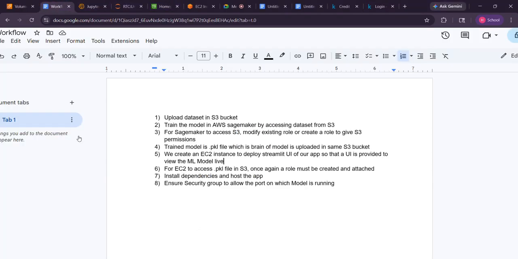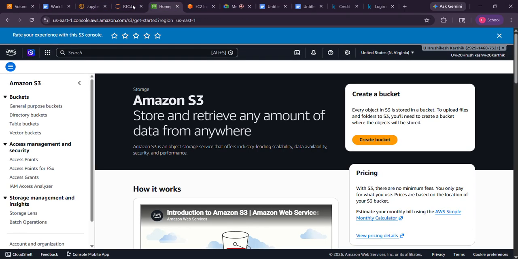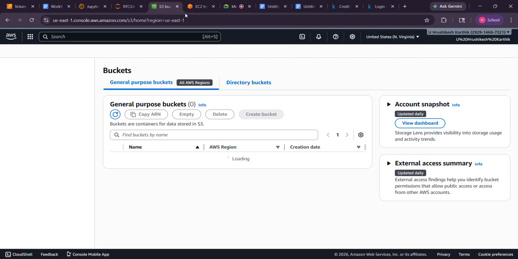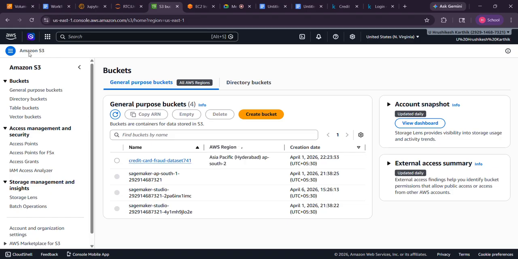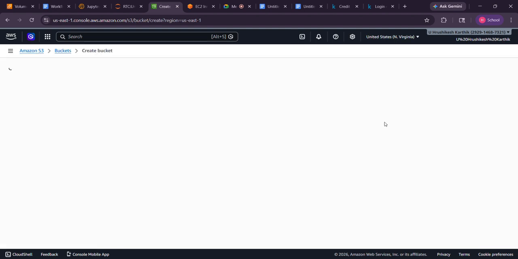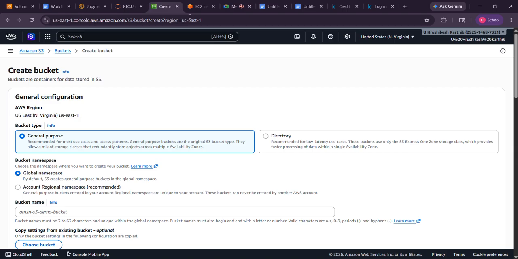So let's see what our step 1 is. Our step 1 is to upload the dataset in the S3 bucket. Here you just go to the search and type S3 and you will find this. Click on it. You will be shown this kind of interface, or not directly this if you haven't opened it yet. This will be your interface, and what you need to do is create a bucket. I'm just creating a storage bucket. The storage is similar to Google Drive, where you store all your data.